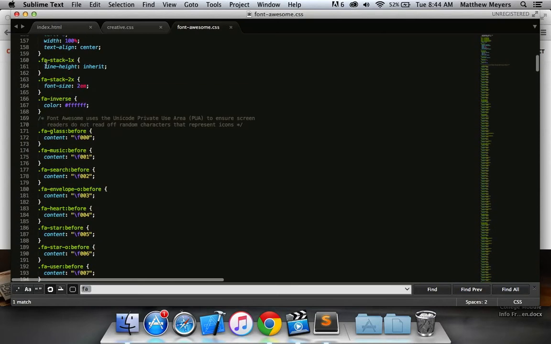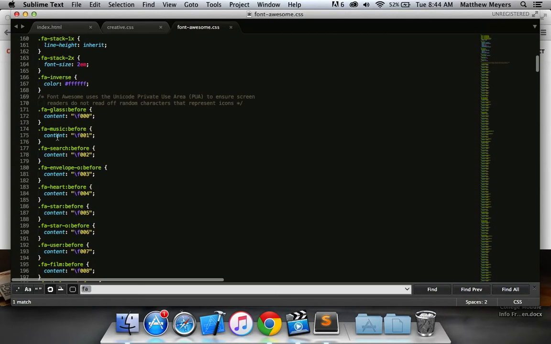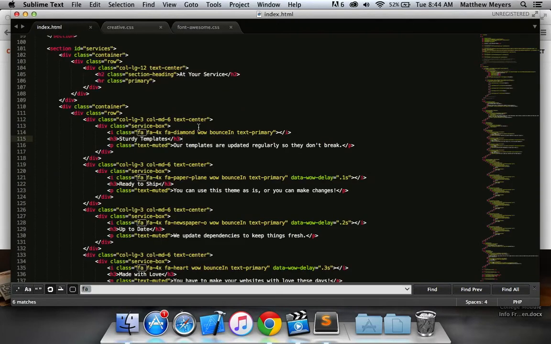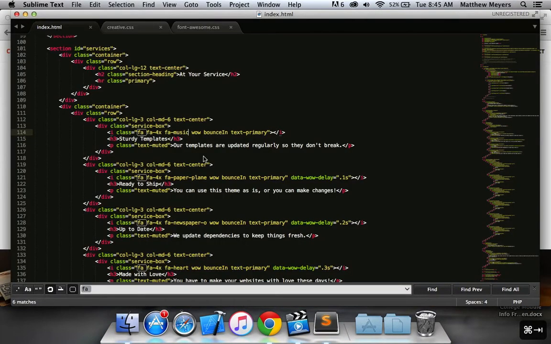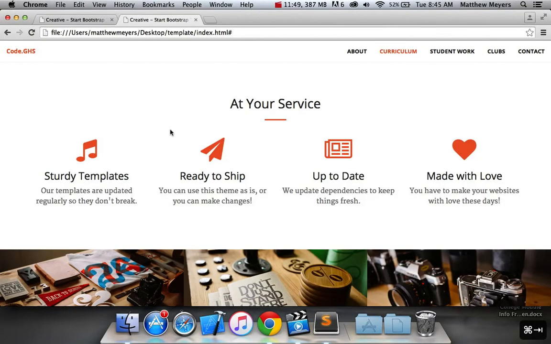This is how you tell it which icon to be. So let's just say you wanted a music icon. I don't know, I'm just making it up right now. You could change the diamond from FA-diamond to FA-music. And it loads the music note. This is how every single font template works. It's pretty sweet, right? So if you load up a template, whether it's Font Awesome or something else, this is how you would change it. So yeah, that's pretty cool.